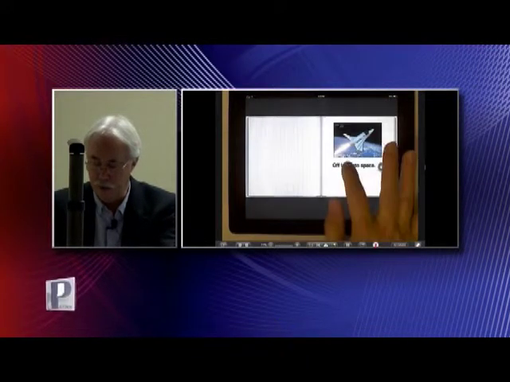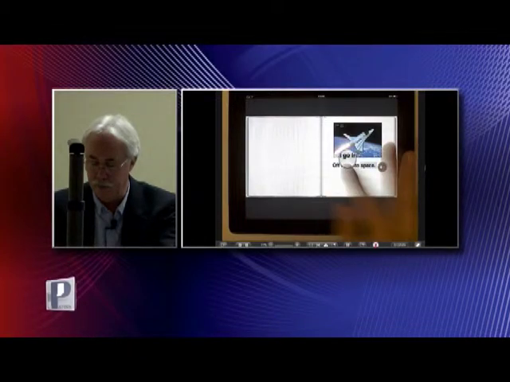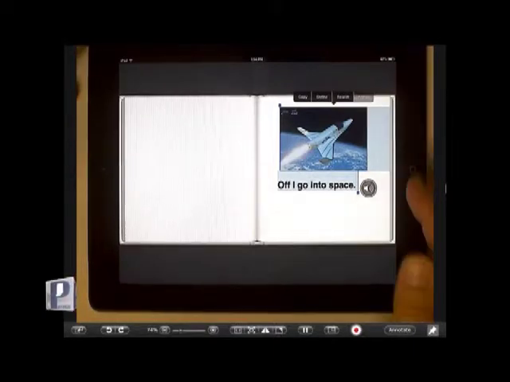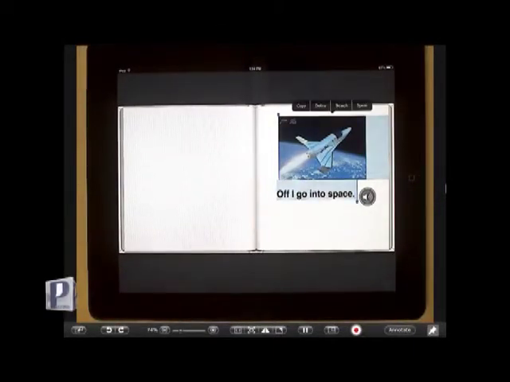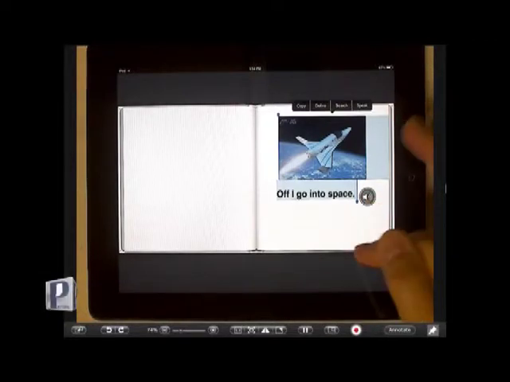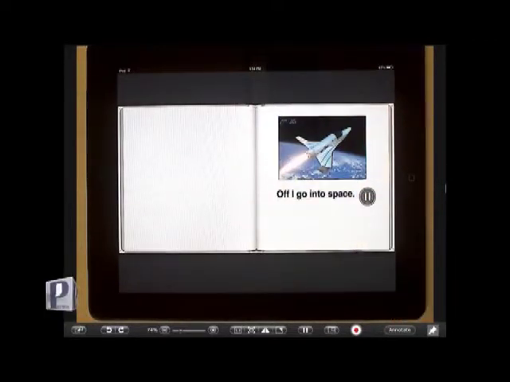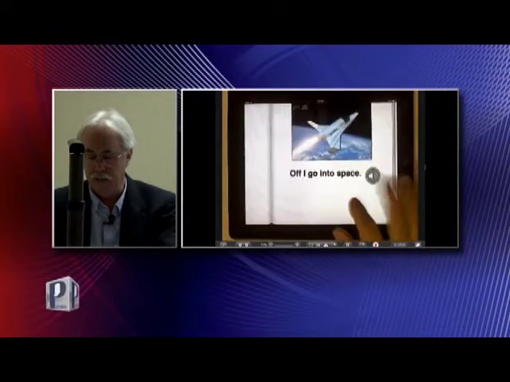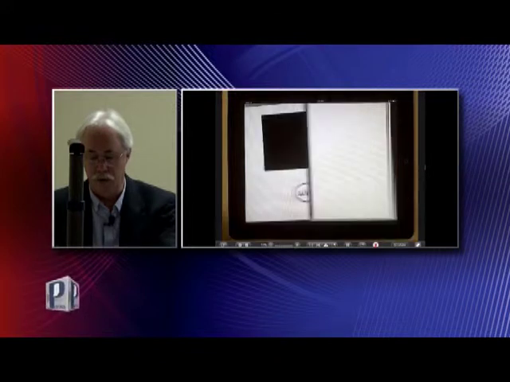So yes, I could hold my finger down and select the text, and I've got the speak option. Off I go into space. And it'll read it. But I also have that little sound icon, which is me reading it. Off I go into space. Okay, and there we go. Better yet, maybe I want my students to have recorded that. I could open it up full size and turn the pages so they're full size. And depending on whether you did it landscape, square, or portrait, there's the layout. Oh my God, is that so cool?